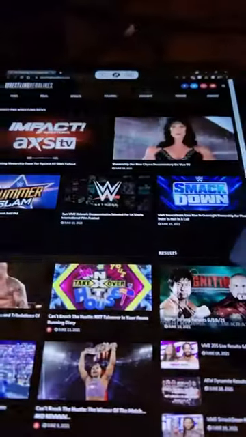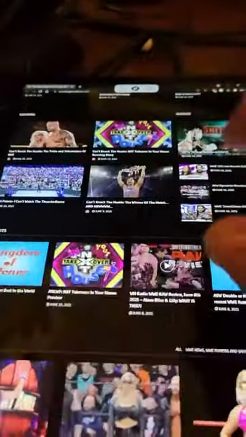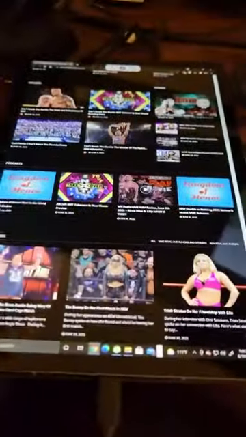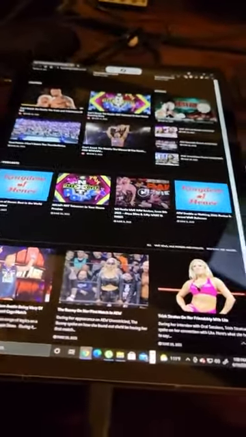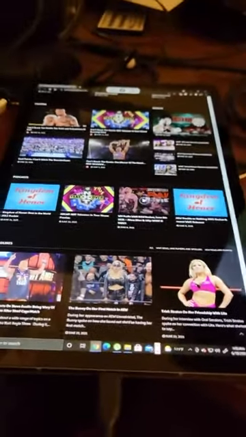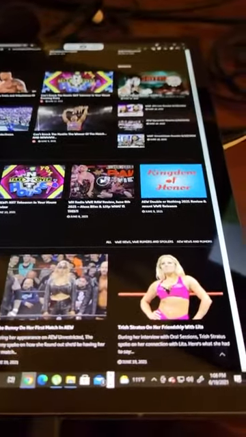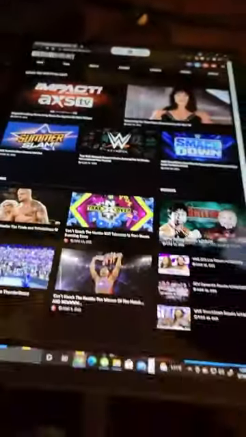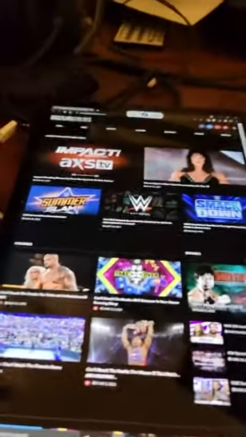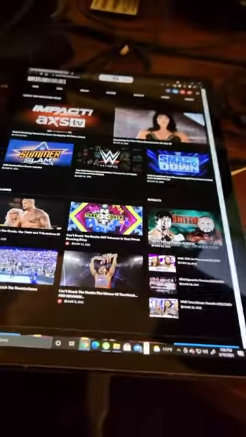Look, I can access my Google Chrome. Look at that, that is so awesome. Because I'll be downstairs and I want to add something to my Plex server or something like that, and I have to go upstairs. I'm all comfy playing video games, doing whatever. And now I don't have to worry about it because I can just do it through this tablet. This app is so cool, and like I said, the best part is it's free.